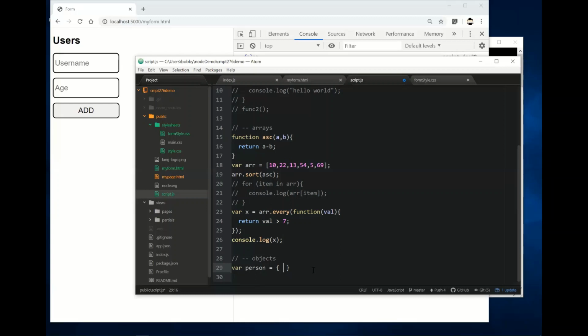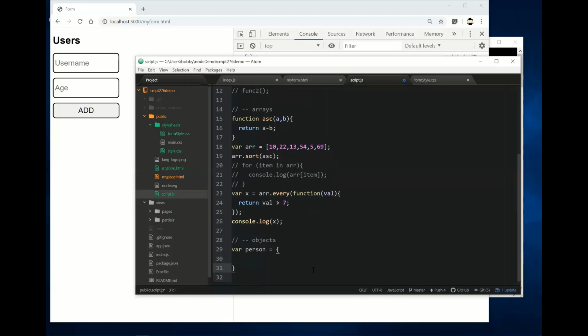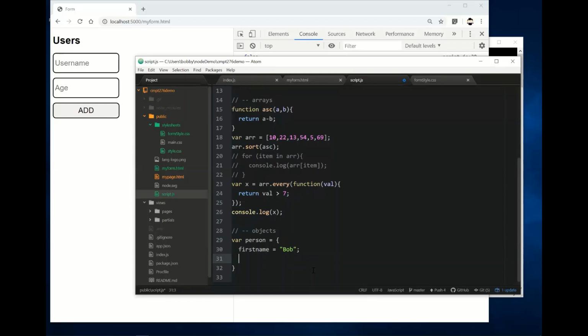I'm going to go through some rules of JSON form just so we're familiar with seeing this, because as we go on in the course, we're going to see this form a lot. So let's say this person has a first name, and let's call them Bob. And this person also has a last name, Smith.